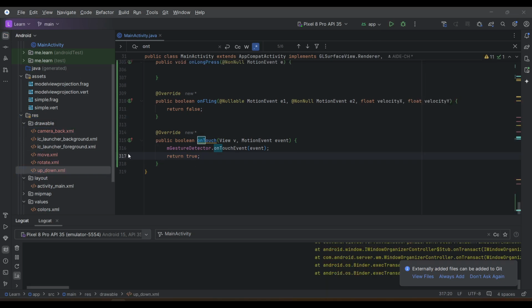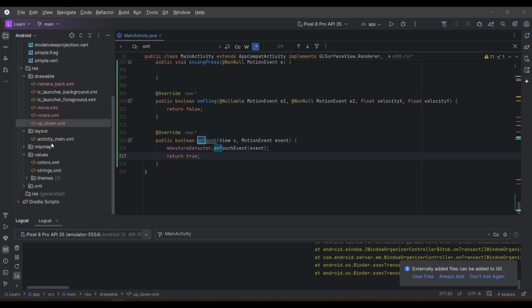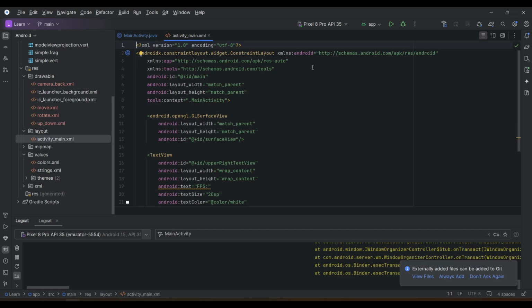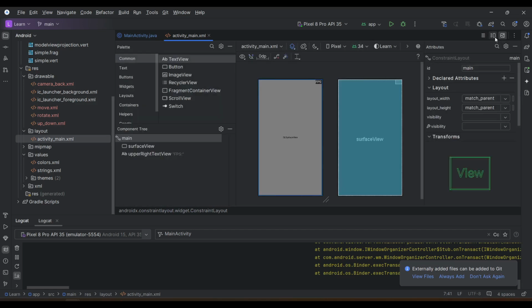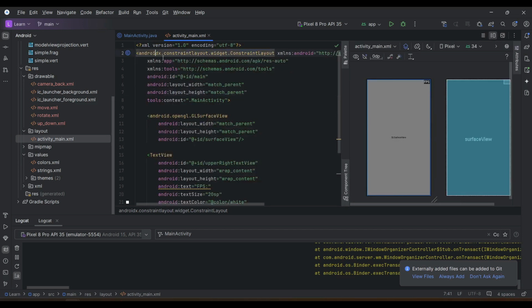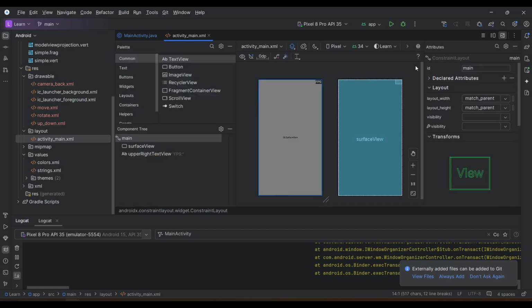So let's add these images to our main activity. For that, we go to the main activity layout. Remember now here we are looking at the source view of this main activity. We can switch to the design view, or we can actually split between source and design view. Let's first add the buttons using this design view. We will go here to buttons, and then we choose image button.